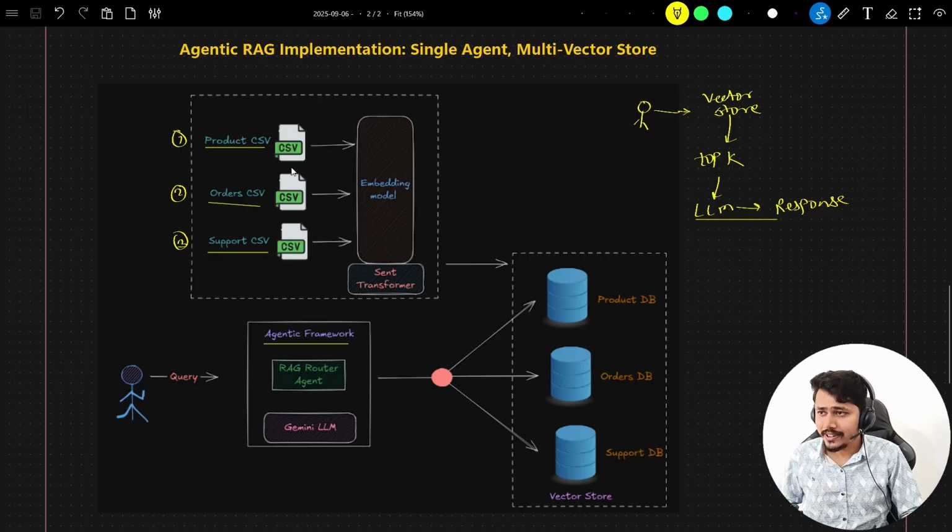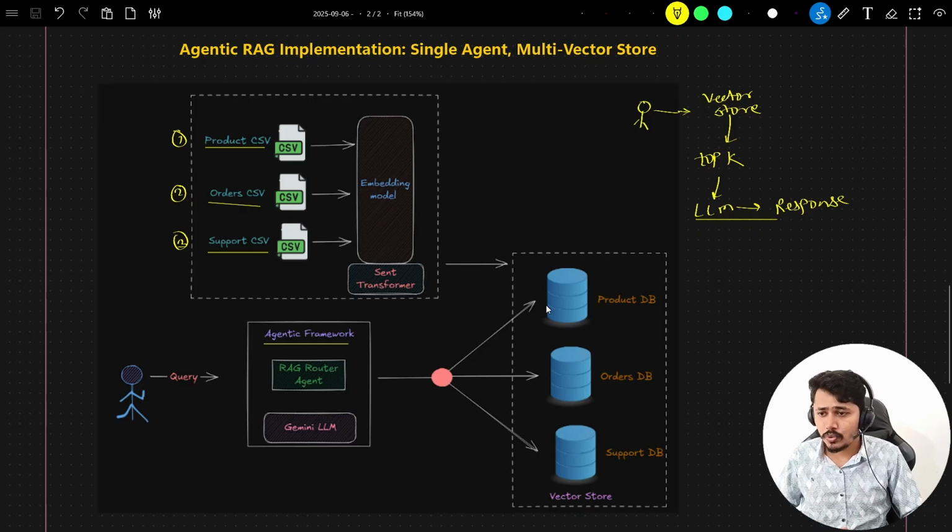So all these three CSVs, we are passing to the embedding model, and we have used an open source model for embedding as well as for building this AI application. So you no need to worry about that. You will be able to quickly build this application without spending a rupee, or without spending any money. For this embedding model, we have used SentenceTransformer. It is a model from Hugging Face, which is open source, in order to embed this data. So these three data sources we have embedded.